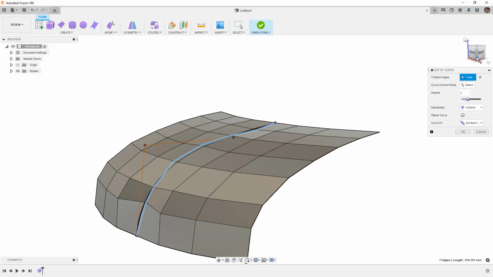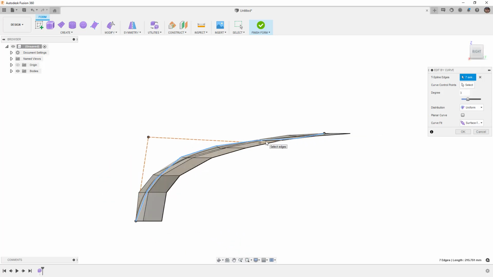And when we think about this, let's go to a right-hand view and let's talk about what this degree value is. So this value right now is 3, and if we take a look at what we have on the screen, we've got the start and the end control points, and then we've got 2 in the middle, leaving us 1, 2, and 3 straight sections between. Now those straight sections are the degree of this Bezier curve.